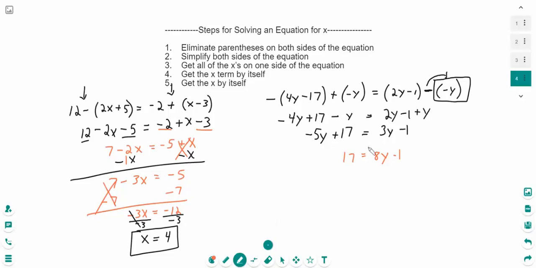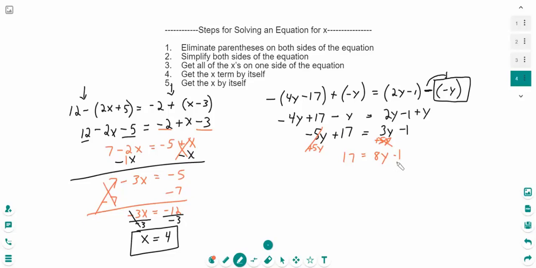Do you see how I did that? All I did was just do this part in my head. I just said, oh, I'm putting a 5y here and a 5y here. That's going to eliminate. I end up with my 17. Over here, I have a 5y added to the 3y, 8y minus 1. All right? And eventually, you'll be able to do that without hardly even thinking. You're just moving this over to the other side. A negative 5y. To get it over to the other side, we have to add 5y, and that's going to combine with the 3y to give us an 8y.